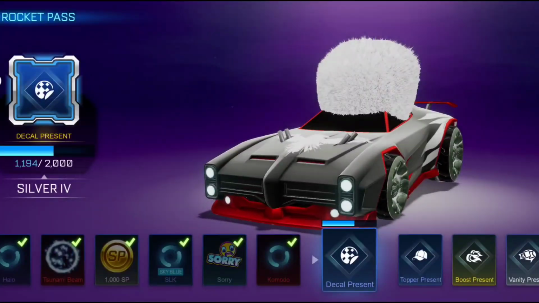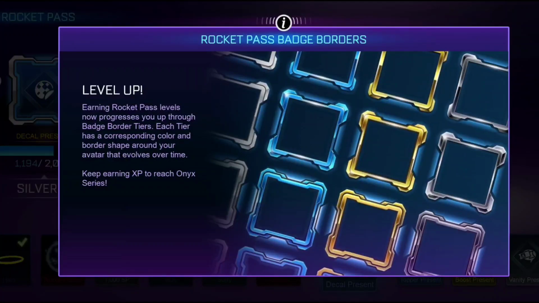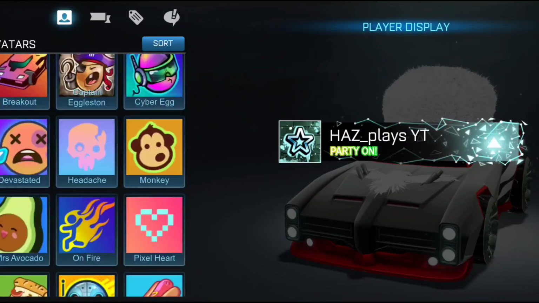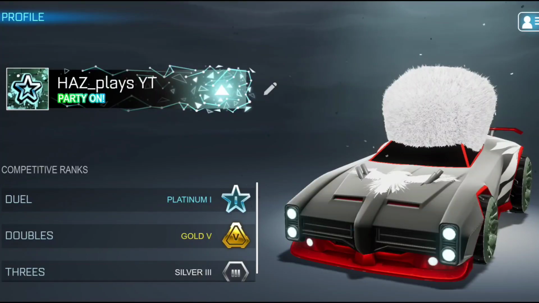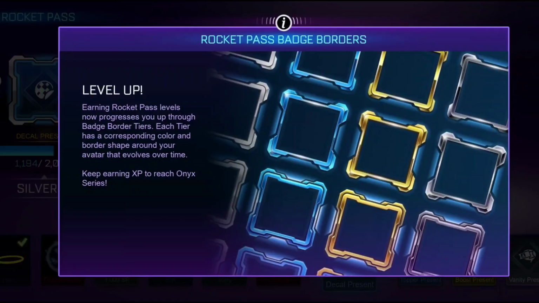The third one is a bit of an unfortunate change. Now, I'm sure the thought struck you before, but you must be wondering where in the world are our badge borders they added in this update. It looks like they have just added this so we can see it inside the Rocket Pass. This is not actually visible on our profile icon, which is extremely disappointing because I honestly thought that this would be visible on an actual icon and maybe inside the game. But I have a feeling they will actually add this eventually. So let's hope that happens.